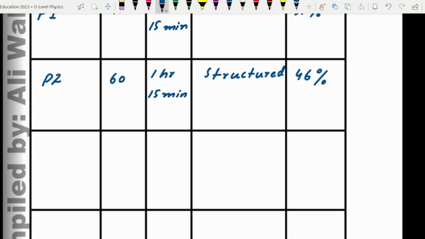Then you have paper 3 that is called advanced practical skills. So you'll actually need to perform the practicals and take the readings, so it will be an actual practical paper, not an ATP, alternative to practical. This paper would be of 40 marks, and you'll have 2 hours for it. The weightage is 23% of your AS grade.